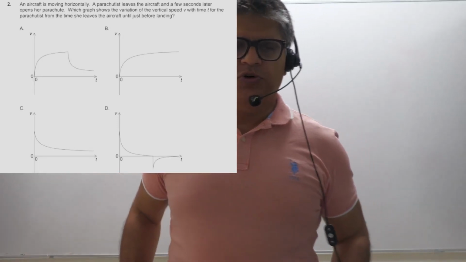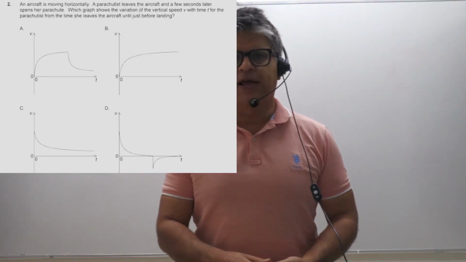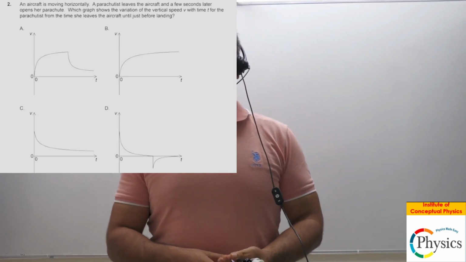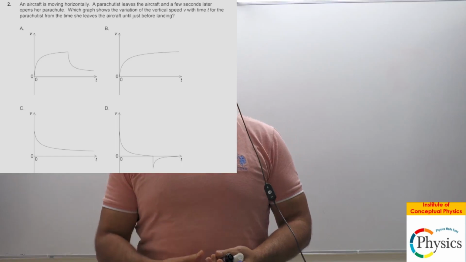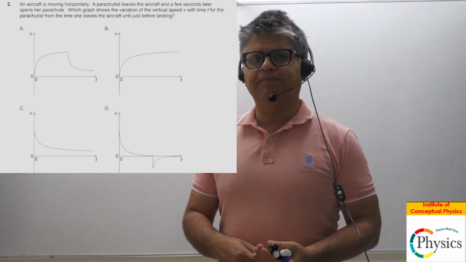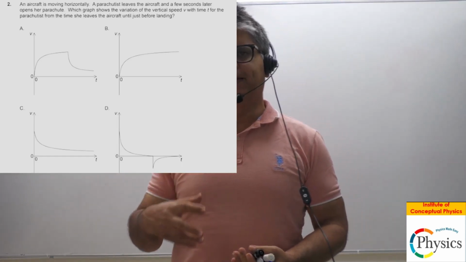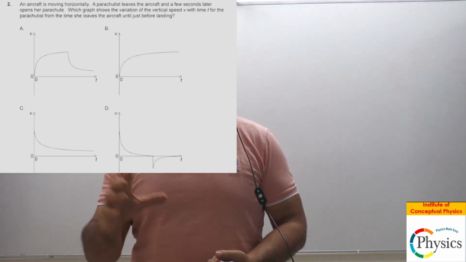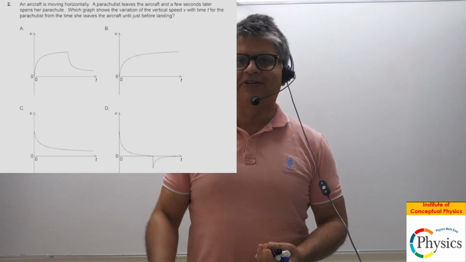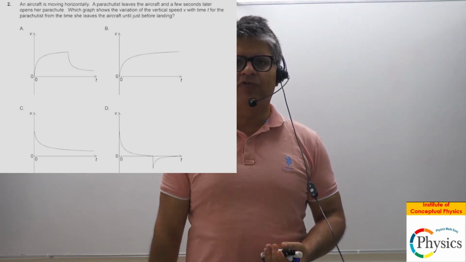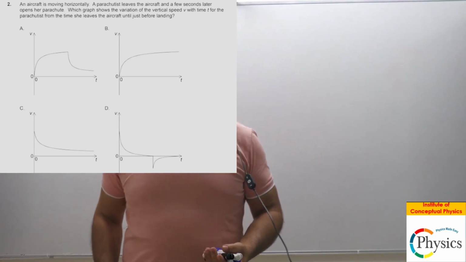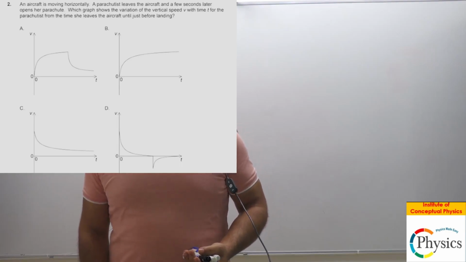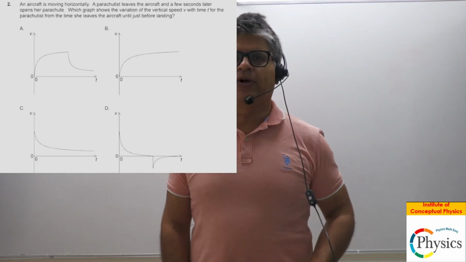All right, so this question is a graphical question and a very important question. We will analyze it, but before we do that, read the question very carefully. It's a question about a parachutist who jumps from a plane, and we have to draw the graph of velocity versus time for the entire journey. So, read the question. I'll give you a few seconds to read the question, and then we will analyze the problem and start working on this solution.